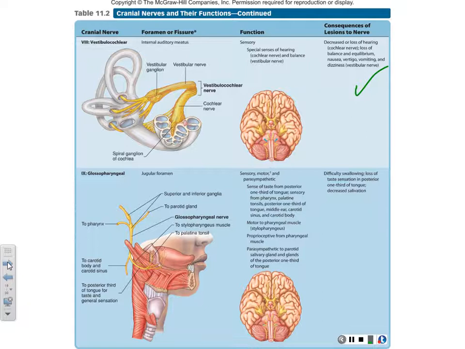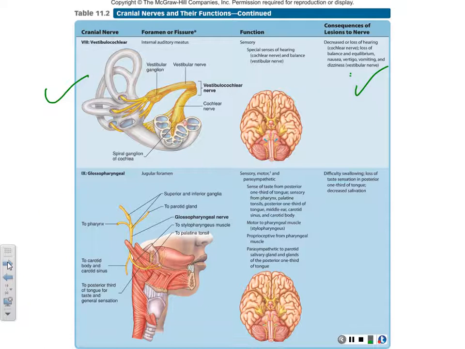Okay? So, this one is another easy one because it's to do with the ear. It goes through the internal acoustic meatus, right? It's only the facial that borrows the internal acoustic meatus and doesn't have anything to do with the ear, but goes through the ear. So that's an easy one. Vestibulocochlear, to do with the ear. It goes through the internal acoustic meatus, right? So that makes sense, because of that you get all those problems.